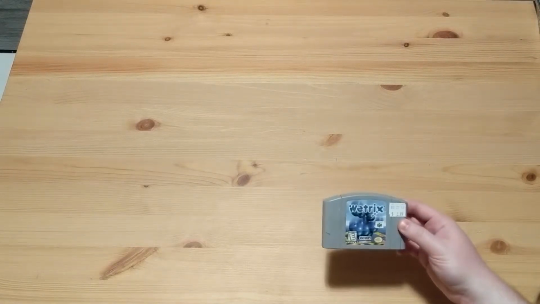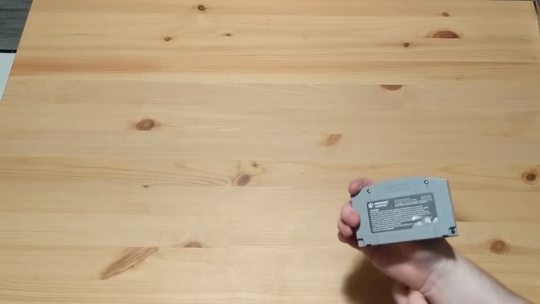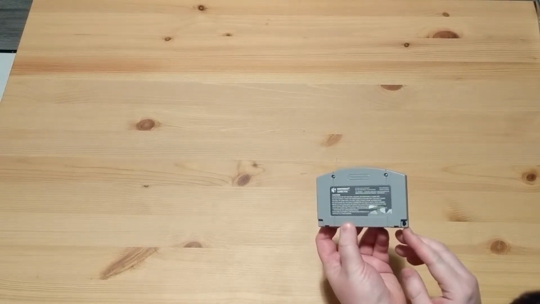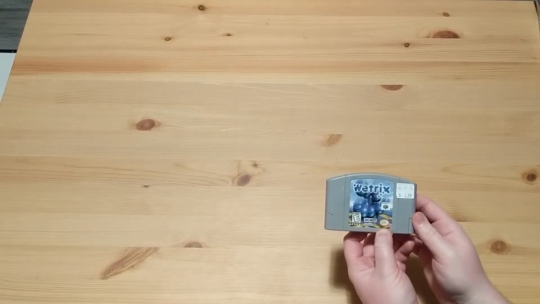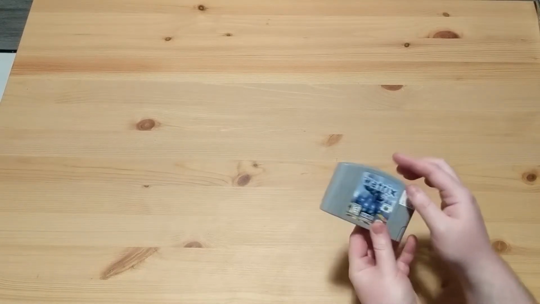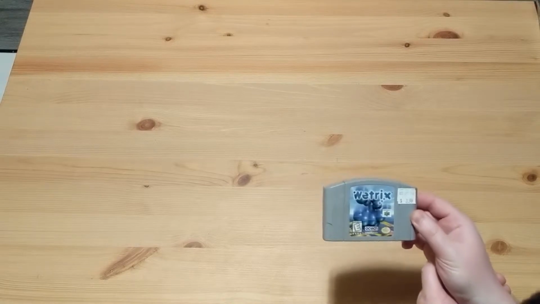So first I picked up some N64 games. First being Wetrix. Pretty good condition. A lot of these have these black dots on the corner. I don't know why they do that. It's just their way of marking how long it's been there or something like that, but I noticed that they've been doing that to these, so of course now I have to try to remove it, but interesting to see.